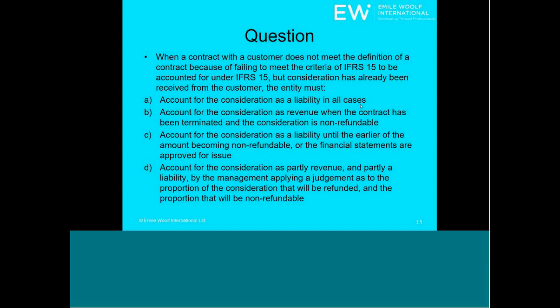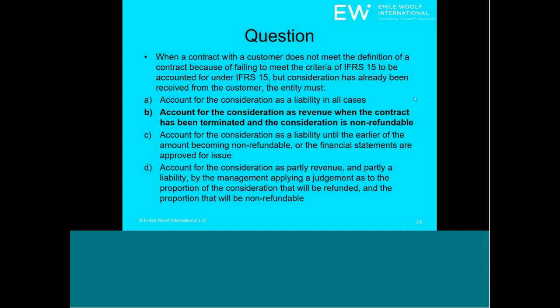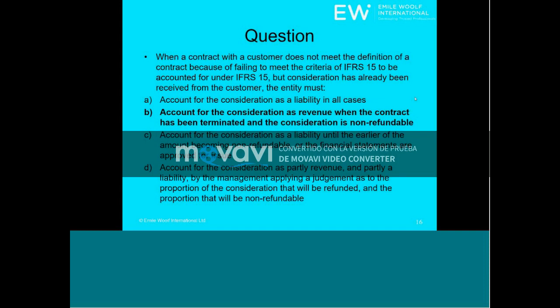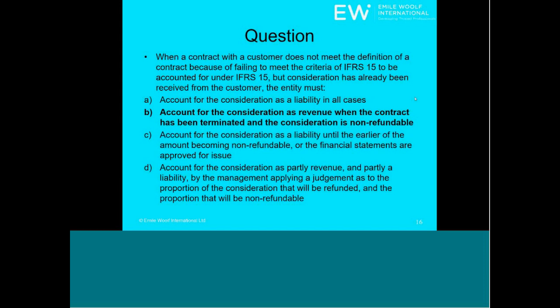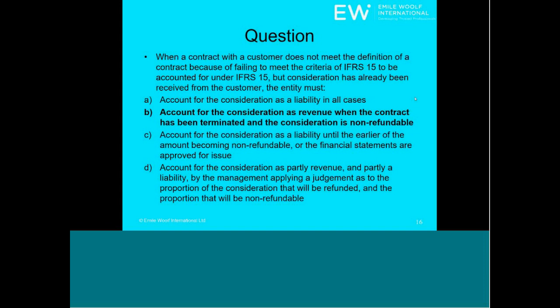The correct answer, because there has to be a mechanism of dealing with this initial recording of a liability at a later date. So, sure, but then recorded as revenue, either when you've received substantially all of the price, or the more likely outcome, which is why I focused on it, that the contract has been terminated, but it's clear that the consideration is non-refundable. See a reference to, is it your year end and we're about to approve the financial statements, totally irrelevant to it. And D suggests that management can design some sort of judgment process and apportion some of it as revenue and some of it as liability. That is unlikely to be true.